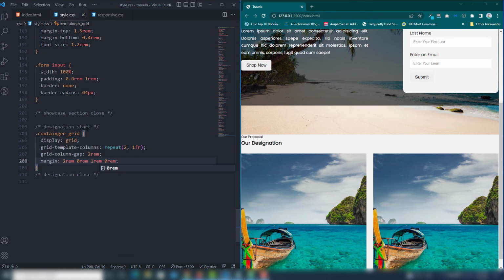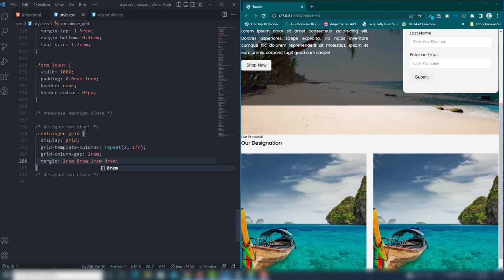So I want to display the text inside the image, right? So I go to index.html and then I'm gonna select the image large. Inside the image large, right?